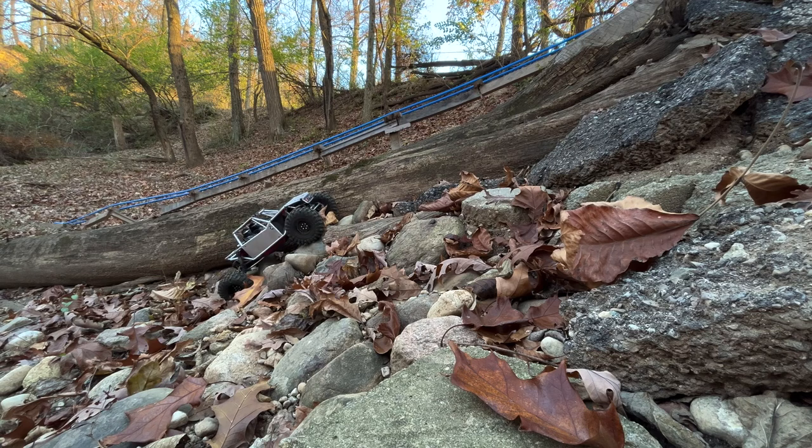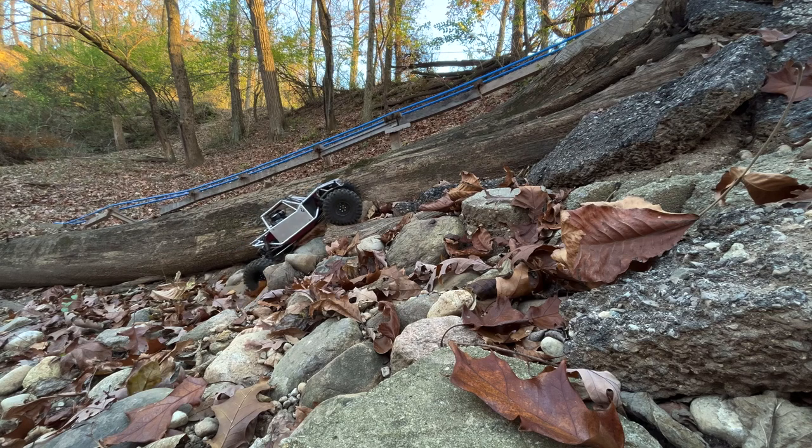I can honestly say that I did pull the bottom three quarters of hardline with the Wraith 1.9 and the Hyrax. That was before I had the crawlers or anything else. And I could never get past this big chunk of asphalt up here with these tires. So we'll see if an actual Capra and four-wheel steer can do any better with these things.